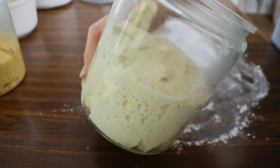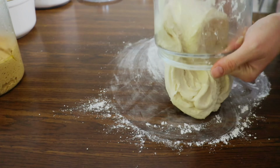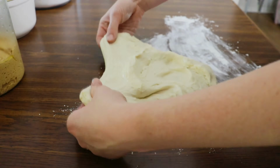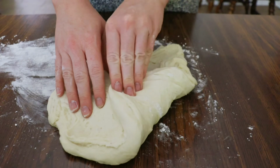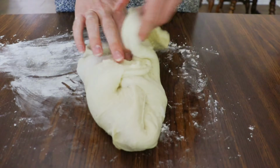This is especially helpful with the pumpkin swirl because it's a really high hydration and it's a harder dough to work with. It's not so much necessary with the sandwich bread to have it cold before working with it. To be honest, it was bedtime for both my kids, so I wanted to make sure these didn't over ferment, so I placed them in the refrigerator until I was ready to work with them. So that's a good option if the timing isn't right.